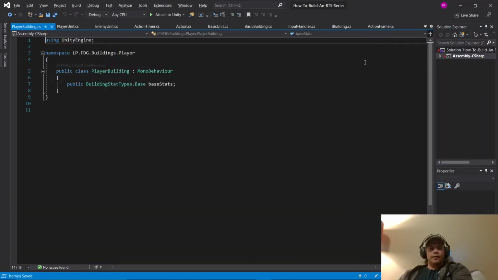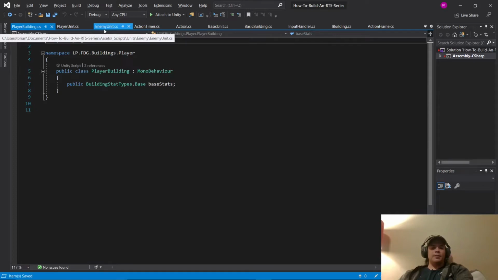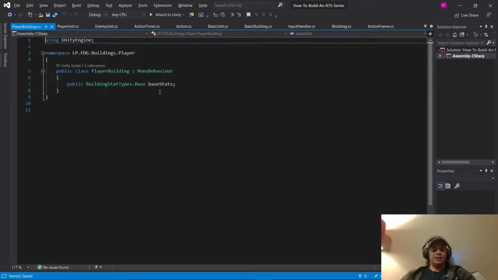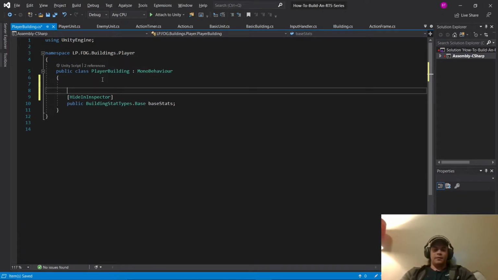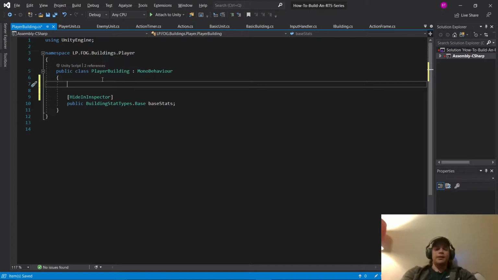Okay, great. So what we want to change in all three of these is pretty much the exact same thing for all of them. Right here where these base stats are, we still want those, but I'm going to hide these in Inspector just because I don't want to accidentally be changing these around at all. And we're going to add in a few things.